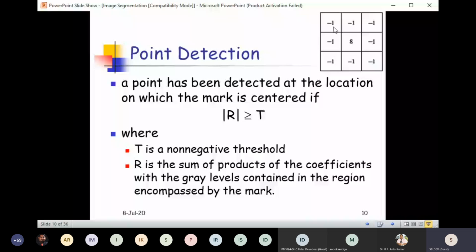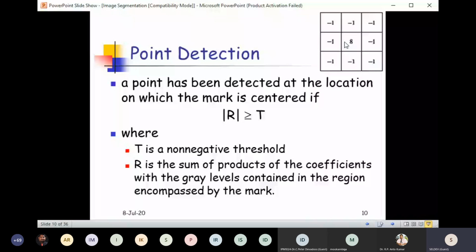So we get -5 times -1 and so on, eight of them, giving -40, and the center is 8 into 5, which is plus 40. So -40 plus 40 becomes 0. If it's a smooth area, we get the value 0.